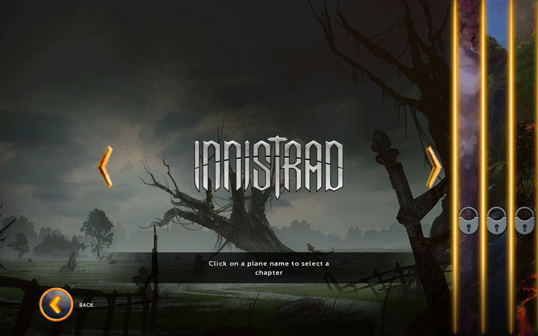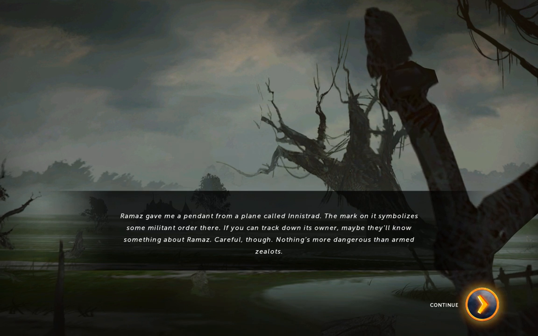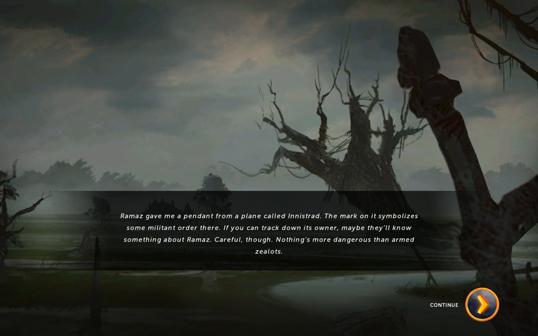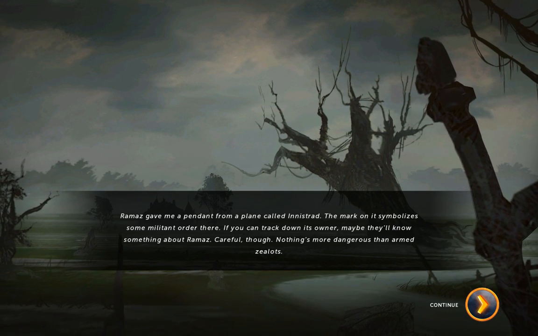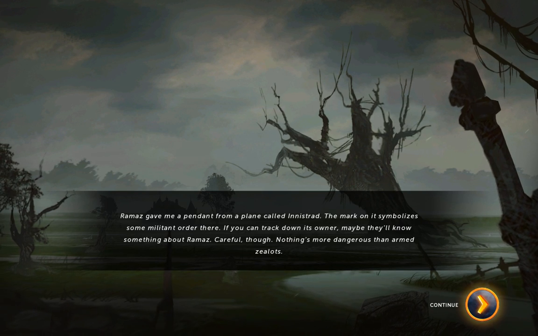Innistrad. Ramaz gave me a pendant from a plane called Innistrad. The mark on it symbolizes some militant order there. If you can track down its owner, maybe they'll know something about Ramaz. Careful though, nothing's more dangerous than armed zealots.